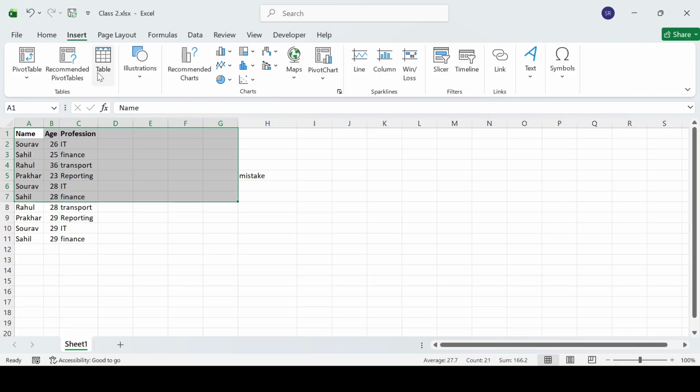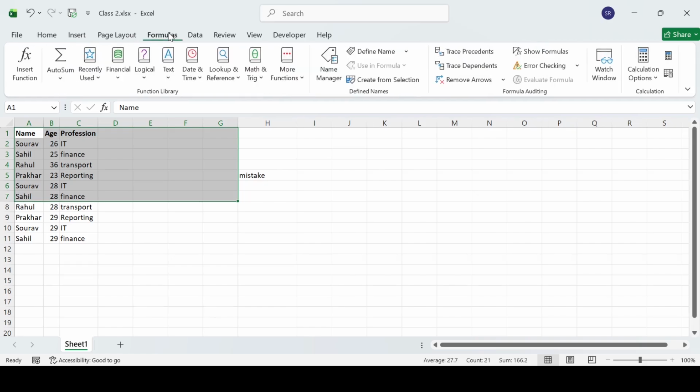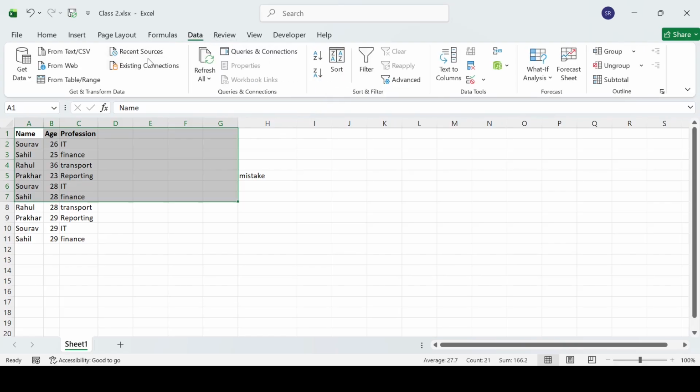Then we have this insert tab. This insert tab is used for inserting pivot tables and charts. Okay, then we have the formulas. Under the formula tab we can use formulas, we can analyze them, we can trace them, we can also check the errors. Then we have this data tab. We will learn about these tabs in detail in upcoming videos.